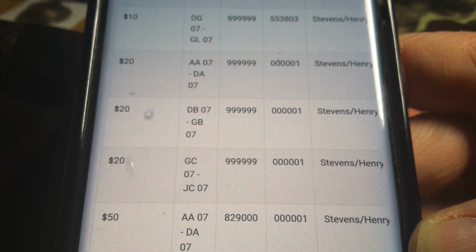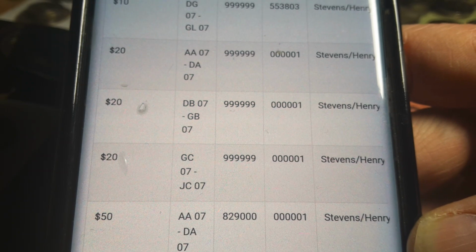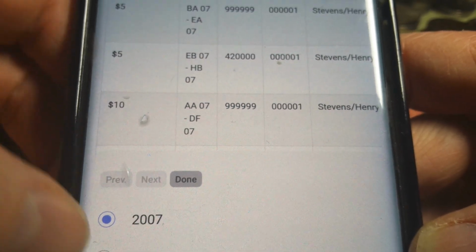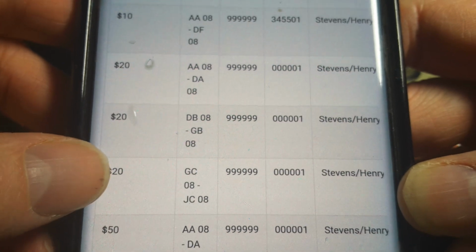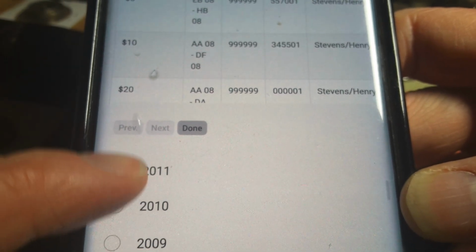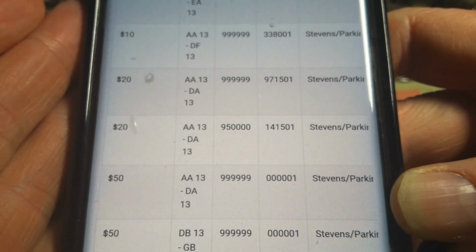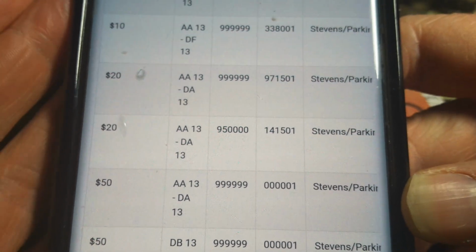So this is a high print series, and that's most likely why these lasted long in circulation, because they released them from circulation over quite a few years. The 2008 is also a high print, the same as the 2007, and the 2013, which was the last print, was pretty low. So the 2007 and 2008 lasted at least 5 years, and it's still currently the most common banknote in circulation.